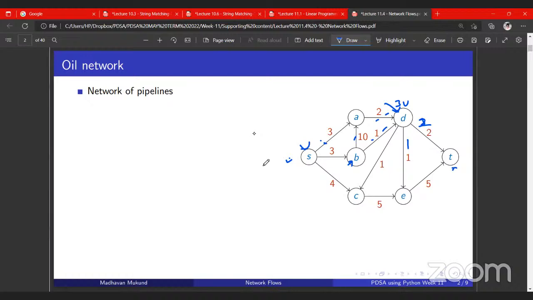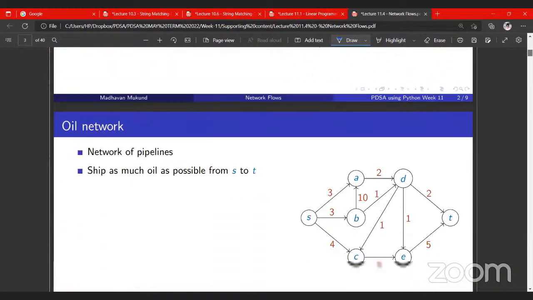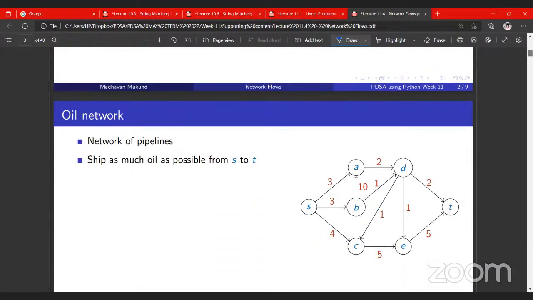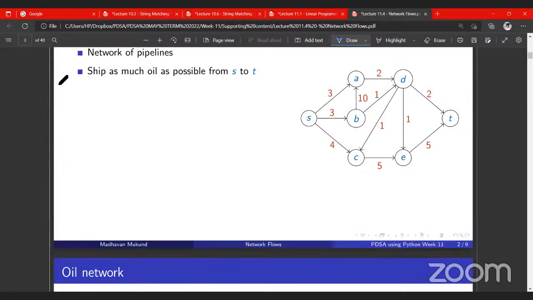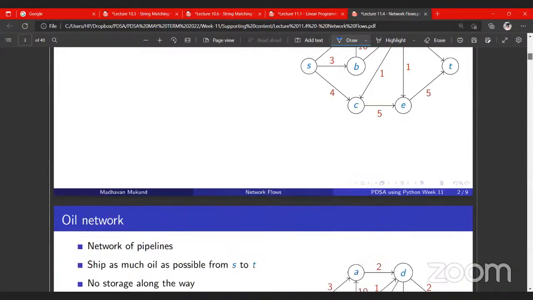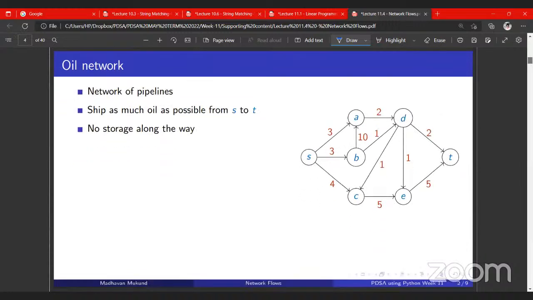Each edge is representing a capacity of the line. The network of pipelines ships as much oil as possible from S to T. So what is the maximum flow from S to T we can get in this network? This is the objective. There is no storage along the way, so that means this node cannot store any oil at this point.